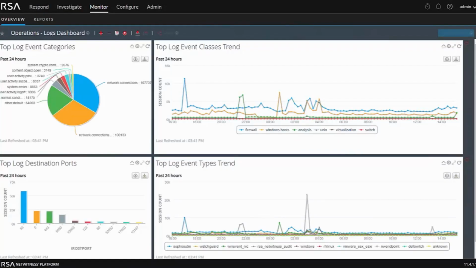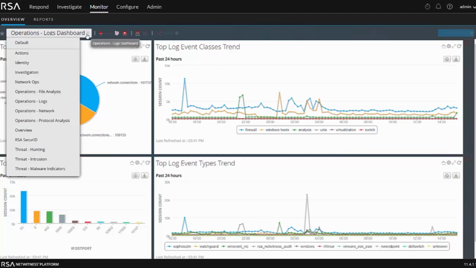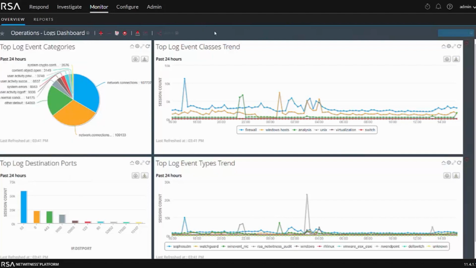After logging in, you're typically presented with the dashboards that you have currently set up in your system. If we click here in the drop-down, we can see that there's a few dashboards that are out of the box that you can turn on and enable. However, we want to build something custom. We first start with clicking on the red X to create a new dashboard, or the red plus.